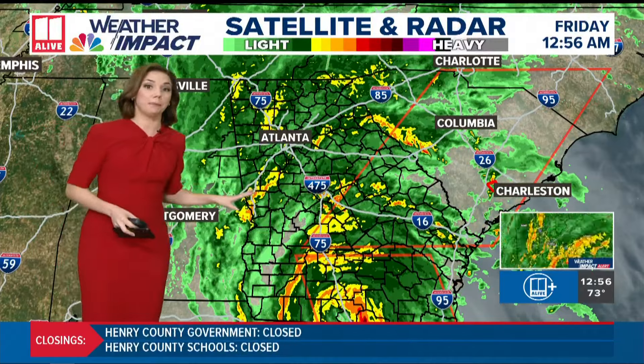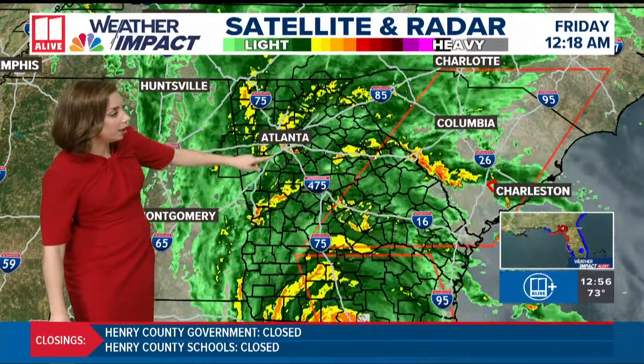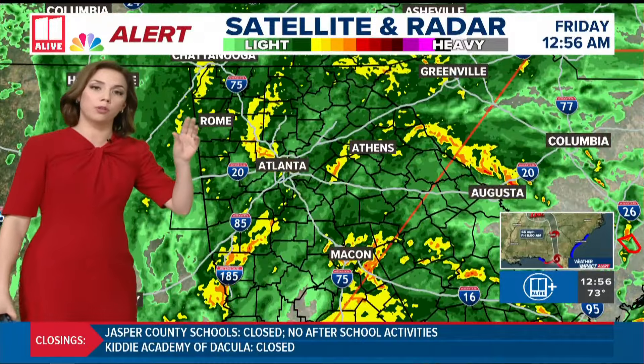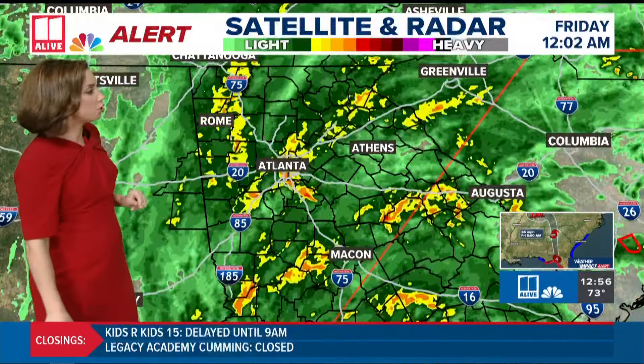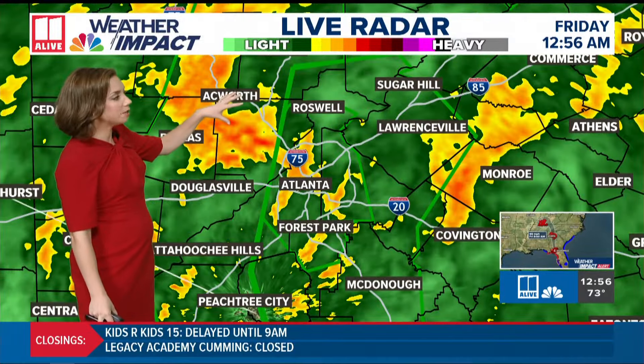As Chris was showing you the big picture, we've got a long way to go. It's a steady swath of rainfall, but embedded within it we have these areas in yellow and orange — those are the heavier rain. We'll get these little bands of heavier rain over the next few hours that will get more and more intense. That's all Helene pushing its tropical moisture northward. Right now some of that heaviest rain is on the northwestern side of the metro.